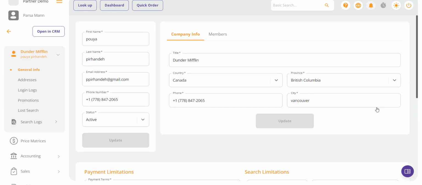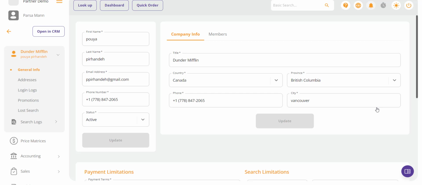As you see, now the operator sidebar has changed to the customer sidebar, and you are able to do a lot of operations that we have covered in the previous tutorials, but only for the selected customer this time. The very first page that is selected by default after choosing a customer is the General Info tab.